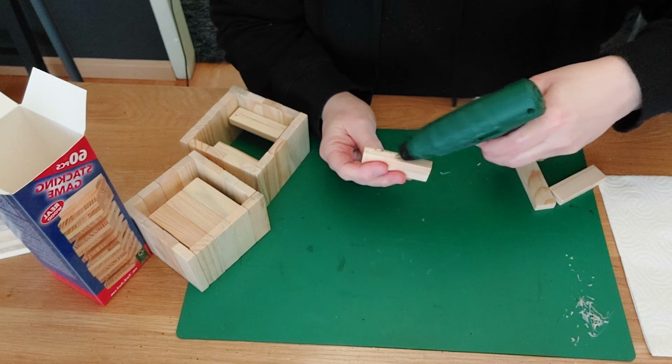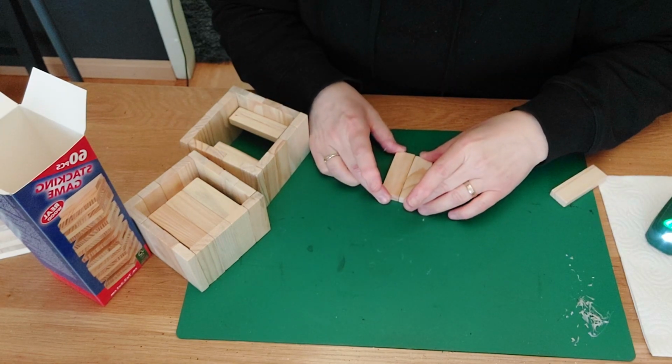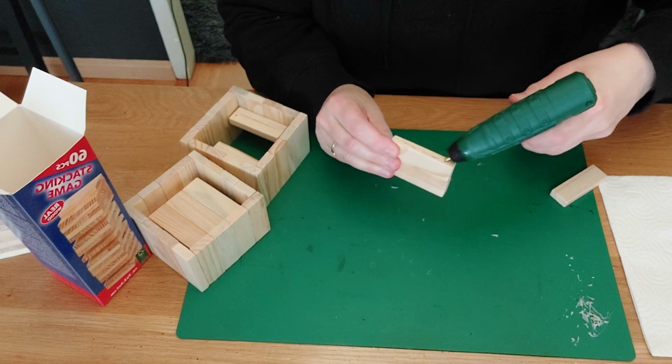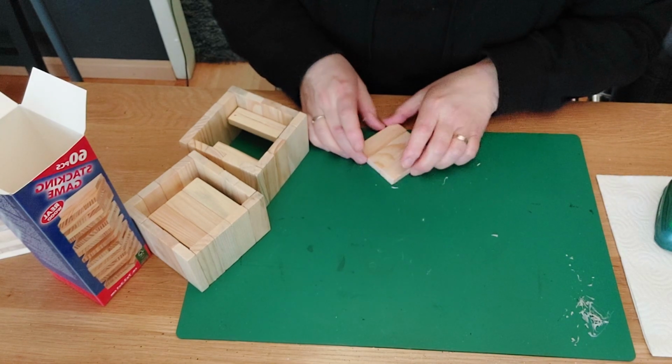So again, we make a second one for the other one like this, and squeeze it and remove your glue again, and do the third one like this. And then we also have the top for this one.